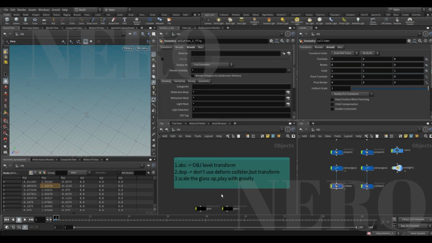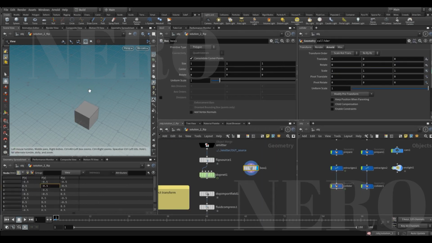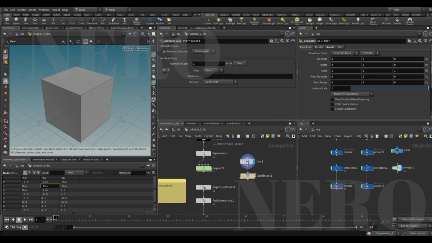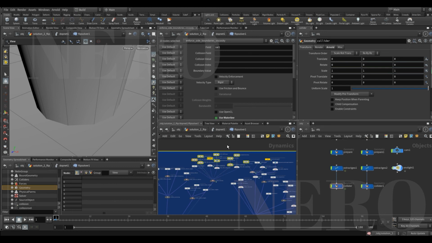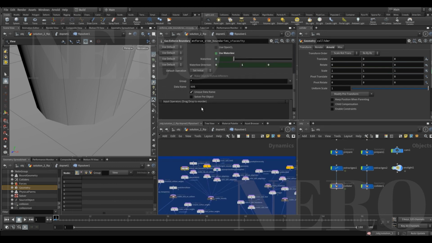The theory behind all these operations is that the Flip solver can only deal with 32 bit calculation. What I mean, I'll show you. Say we have a box. This is a box. This is the P attribute. If we do an attribute cast, it can cast our attribute from 32 bits to 64 bits. The difference between 32 and 64 is the depth, meaning more data could be stored and handled. But for now, all these microsolvers inside the Flip solver are 32. No way to change them to 64.